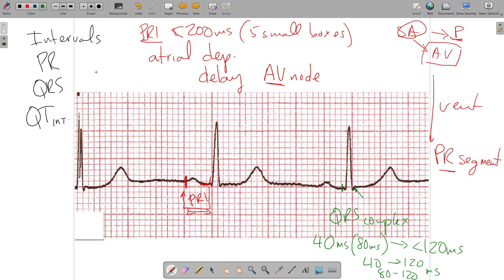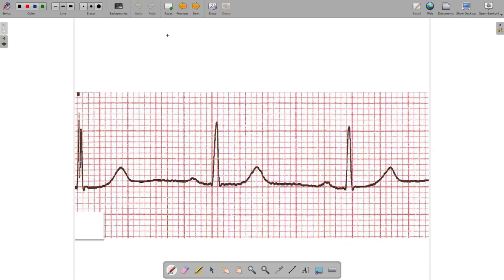All right, so we've looked at the PR interval and we said it should be less than 200 milliseconds. We looked at the QRS, and we said it needs to be less than 120 milliseconds. Now the last thing we're going to do is look at this last interval, which is called the QT interval. Although we won't do much with it for now, and we're certainly not going to look at it when we're just learning how to do the dysrhythmias, I need you to know what it is about a week from now, so we're just going to cover it now.